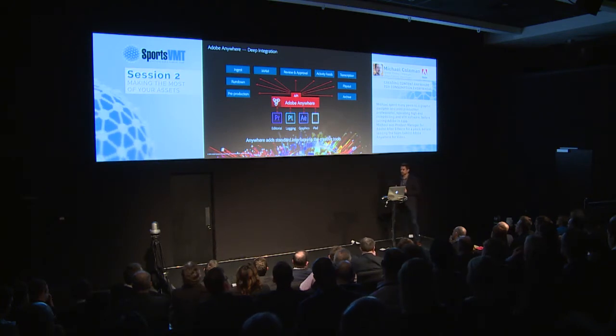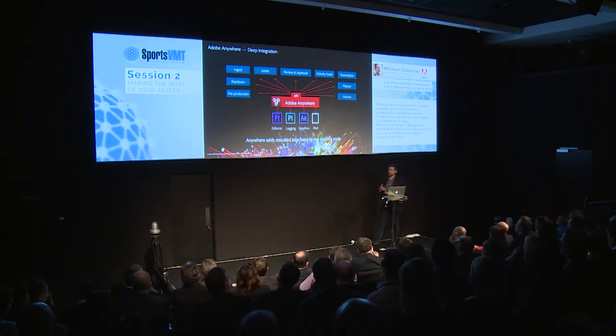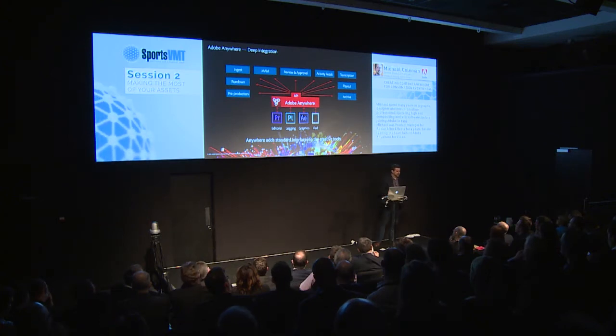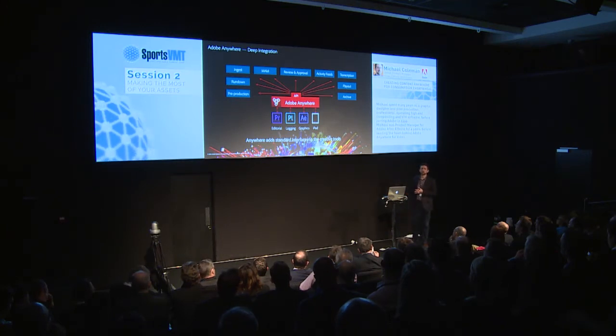Adobe is really, at a high level, trying to create the ability for creative people to be creative. We did some research at the beginning of Anywhere, and we found that editors spend about 30% of their time moving files around. That's a lot of creative time wasted on a task that computers can do very well. And so we're relieving that burden and letting people get into the work they do so they can continue to create that great content.